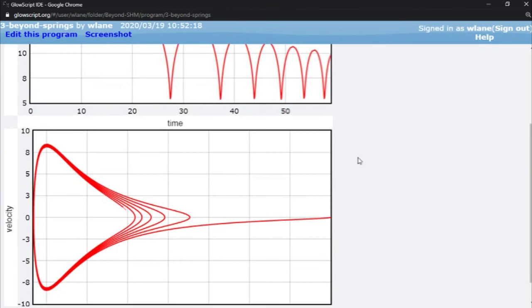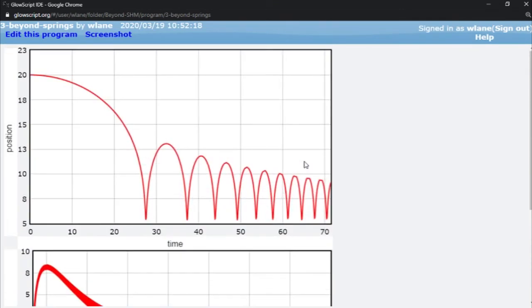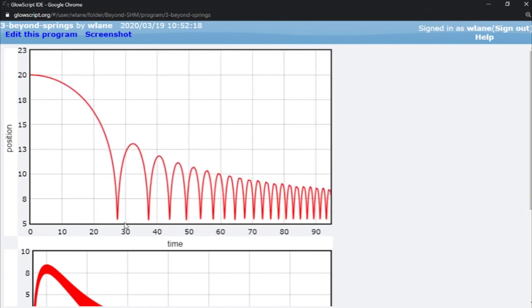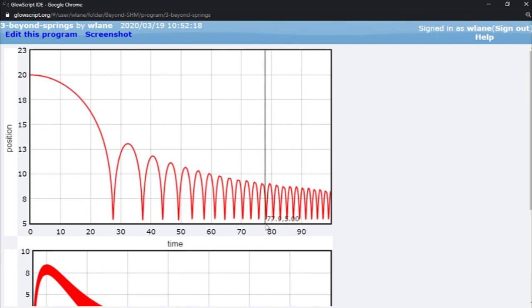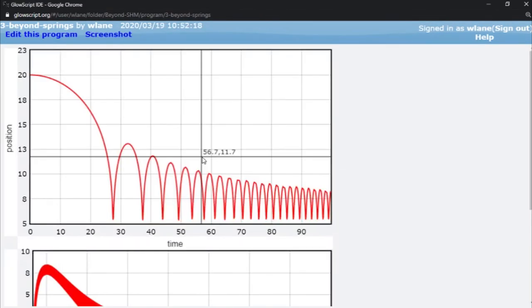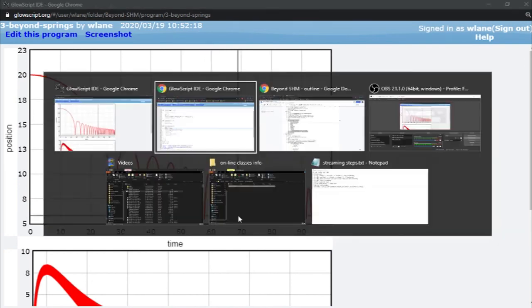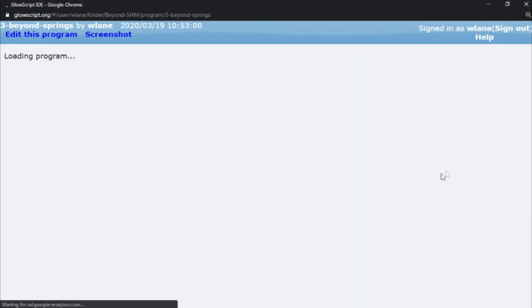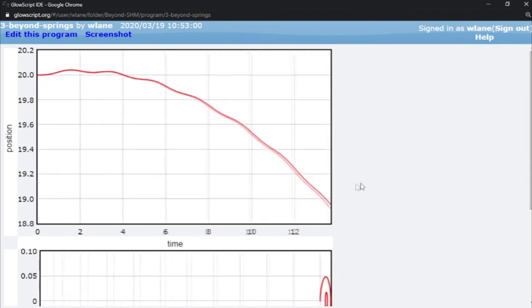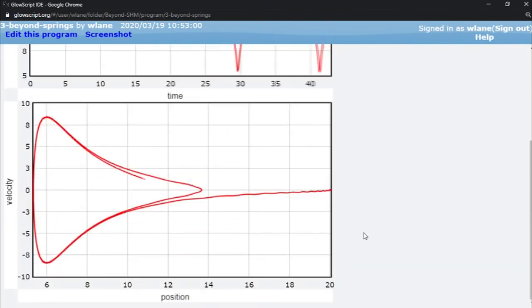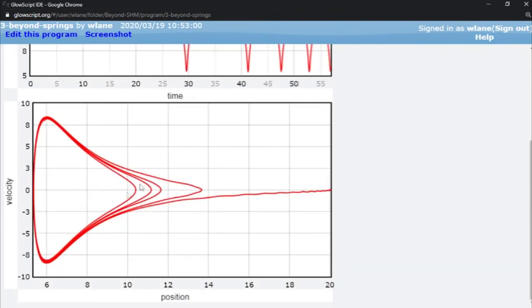Yeah, I don't think we're going to pick up that much of a frequency on this. What we could do would be to try to match that frequency with the natural frequency that's going on here. Well, I guess it's not really a natural frequency. One natural frequency. We could try making that, let's say this goes from 76 to 78, 78 to 80. Yeah, let's try making that frequency. Let's see if the period is 2, then the frequency is a half. Let's see what happens if we try to stumble on that resonant frequency there. Oh, that's okay. It's still shaping out to what it was before. Okay, yeah, we're going to get the same kind of thing where it kind of falls in.